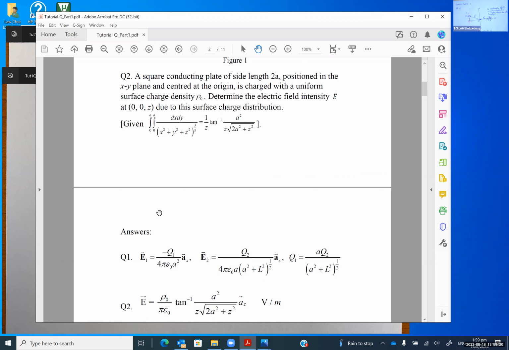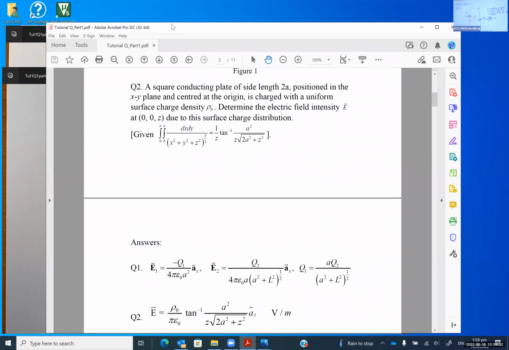Okay, so let's draw again. Our starting point is to draw. So please take a piece of paper and start drawing. In this case, can I draw just a 2D drawing or do I need a 3D drawing? It has to be 3D because although the source, the conducting plate, is in the XY plane with Z equal to 0, your observation point where you want to find the electric field is at 0, 0, Z, so it's at some Z value. Hence we have to draw a 3D drawing. Can you all start drawing a 3D drawing? Some people may find it challenging.